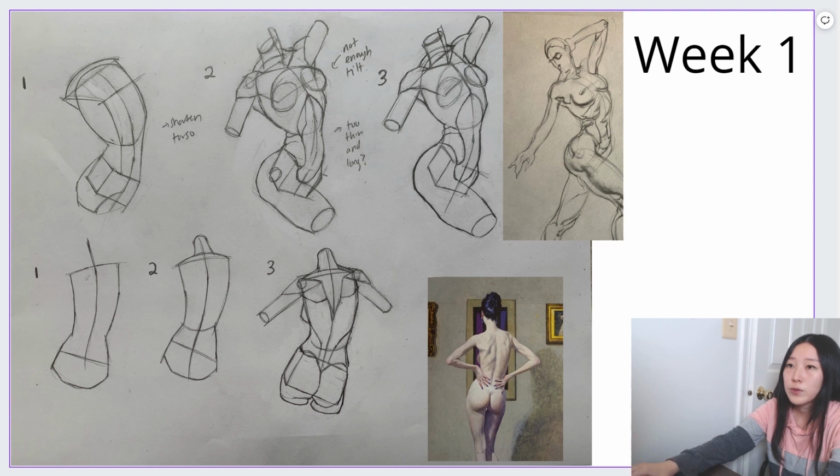So here we had to do some master studies in our homework, where we take the torsos of artists of our choosing, and we try to recreate the torso by building out the forms and muscle groupings. So we're not trying to copy exactly. It wasn't so much about copying, but more about building everything and trying to pick up on what the artist did that was different in terms of the proportions and styling and everything.